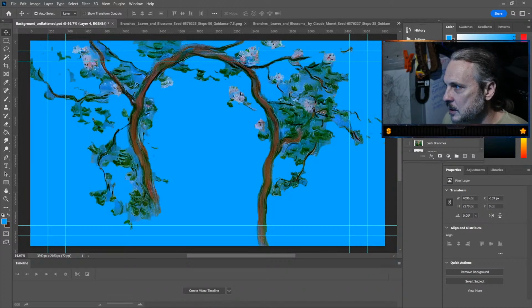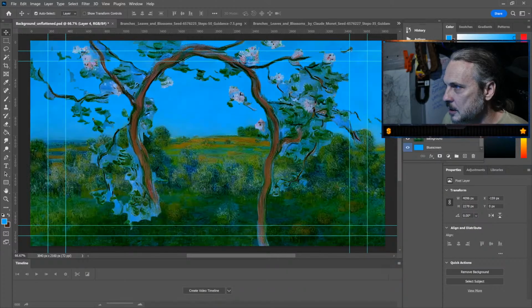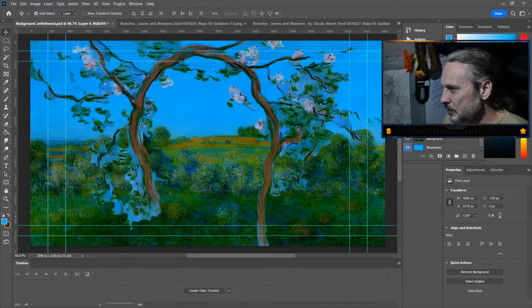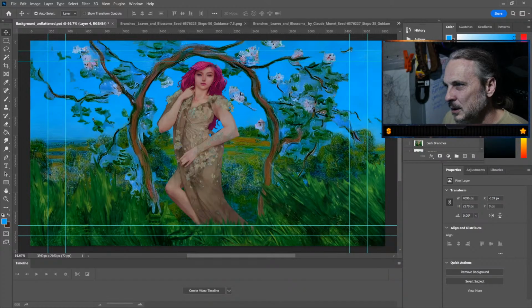If I deselect our background, there's a lot of blue that's polluting our foreground elements. But it is a separate layer, and I can probably scale it a little bit and put it in the back if I want.